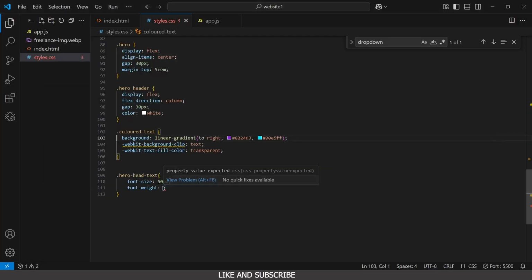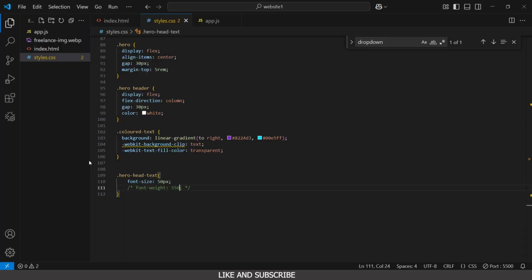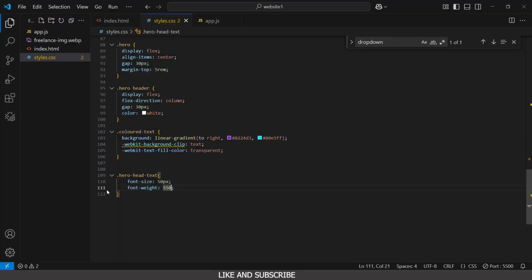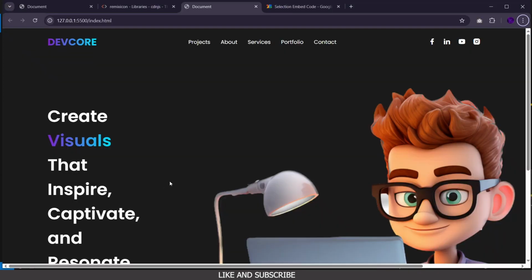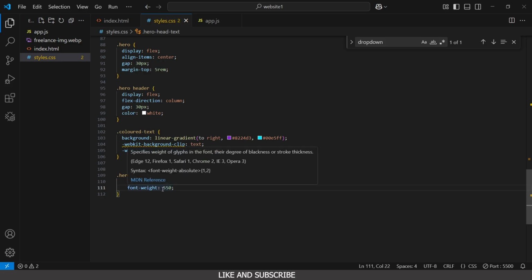So next we're going to set the font weight for our head text to 550 to make it look thicker. Sorry, to make it look lighter actually. If you notice, it was thicker before because we are using H1, but if we set it to 550, that will make it look lighter. We might need to change it back later on, so just keep it right there. If we want the text to be thicker, we will remove our font weight, and if we want it to be lighter, we'll bring back the font weight.